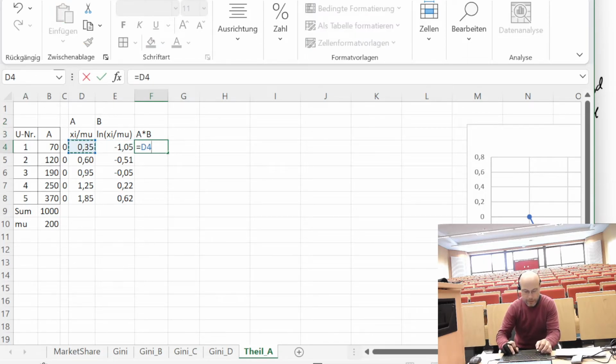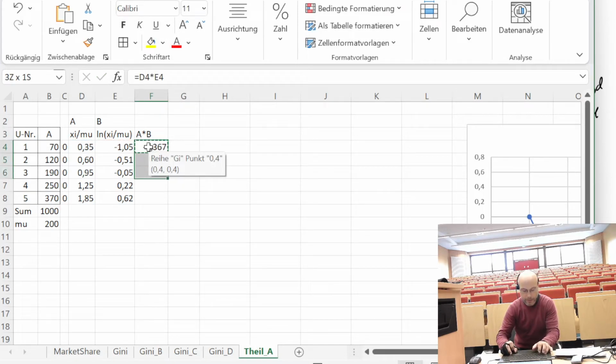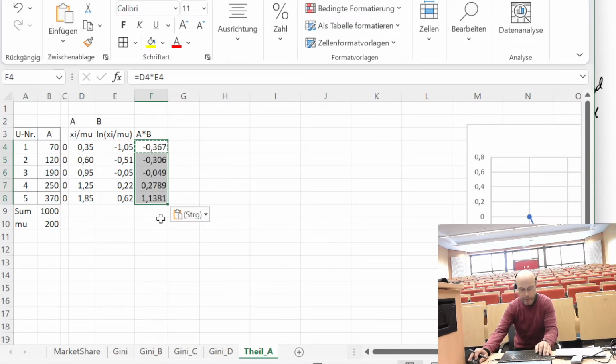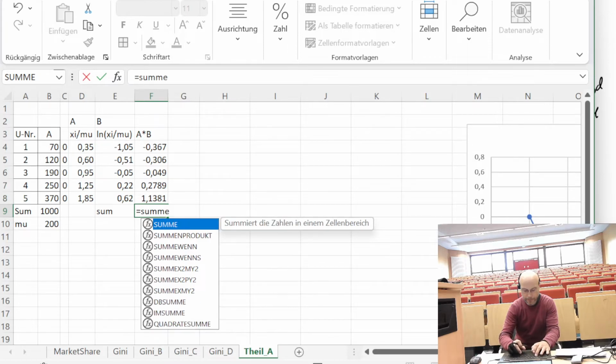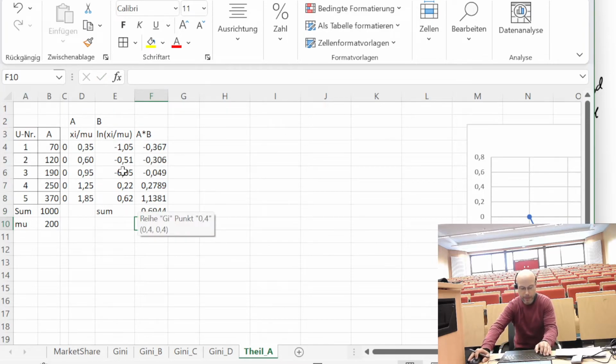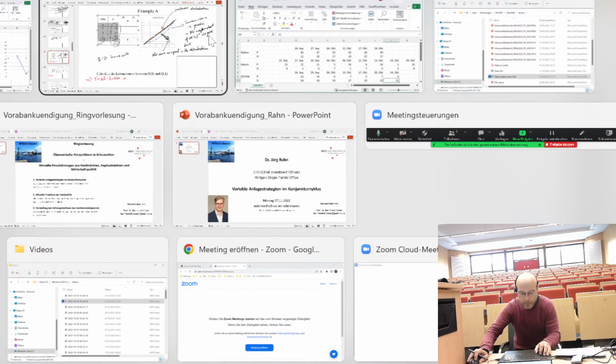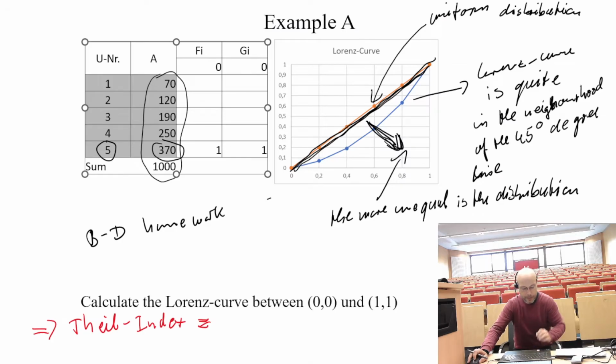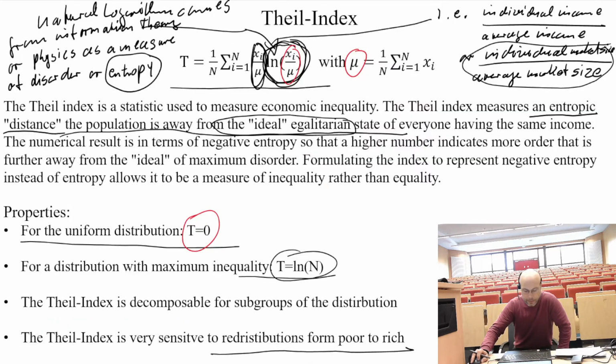So multiply this one times this one downward, and in the end we need the sum, and I think we have to divide it by n, or am I right?